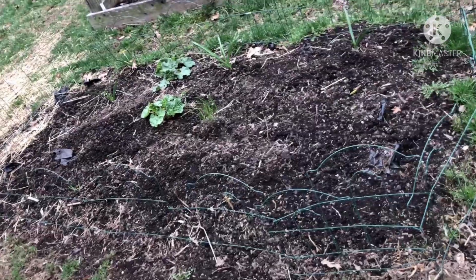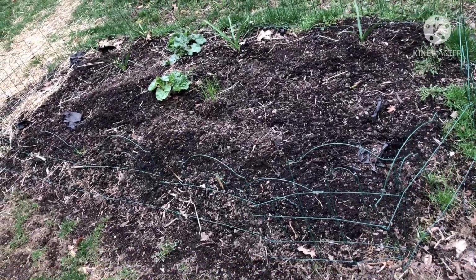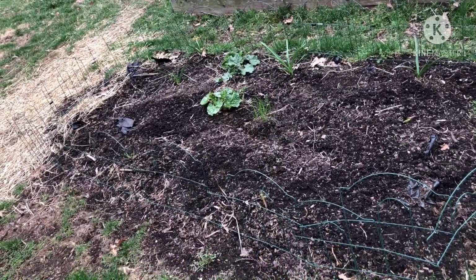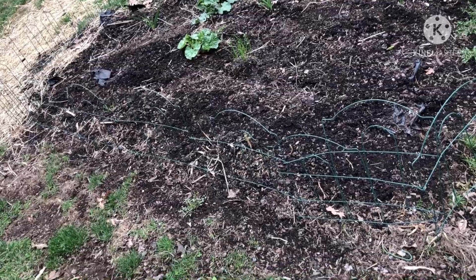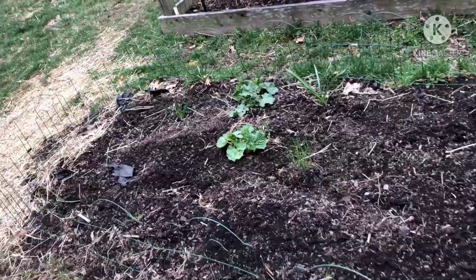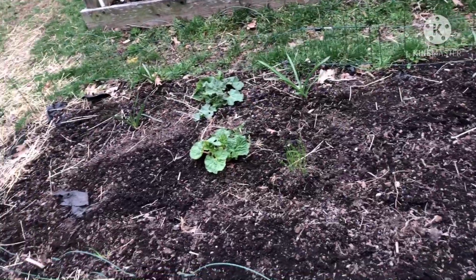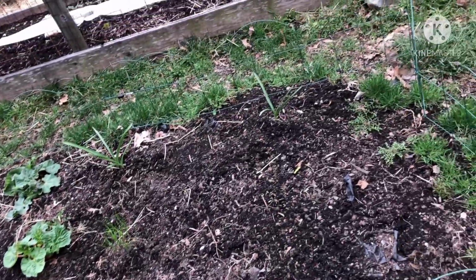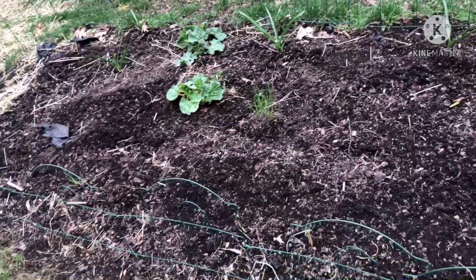Now this is a simple in-ground garden that's been here for a long time. I think originally we threw flowers in here. I do have some hosta that will start popping up in front. As you can see, I've got some rhubarb and chives. This is kind of like an all-purpose garden. I generally put plant starts in here that I've run out of room for, and it's really rich soil.